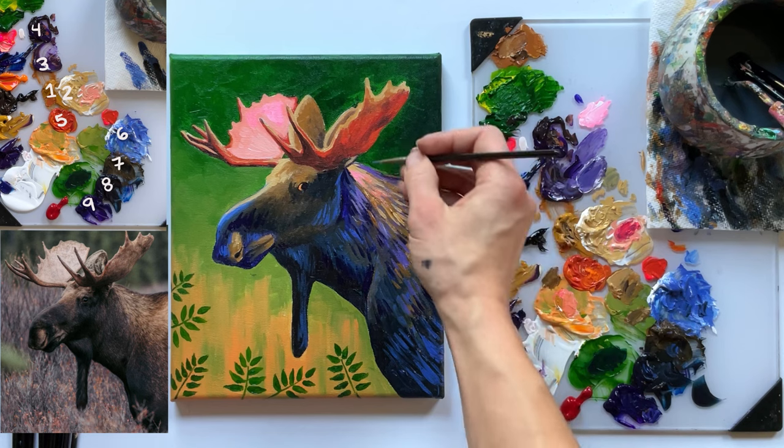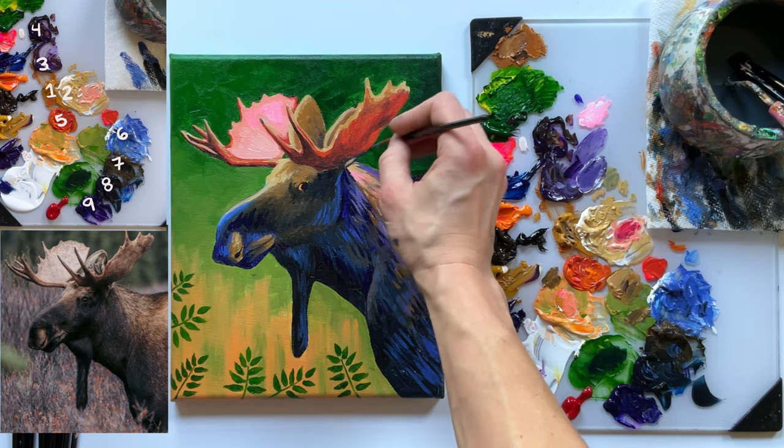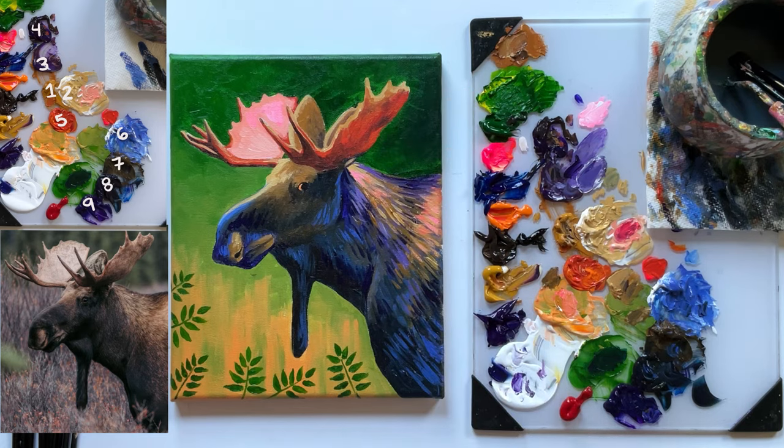And to really separate that antler from that ear, I'll use that same color, color mixture 4, to carefully outline the bottom of that antler only in that corner.